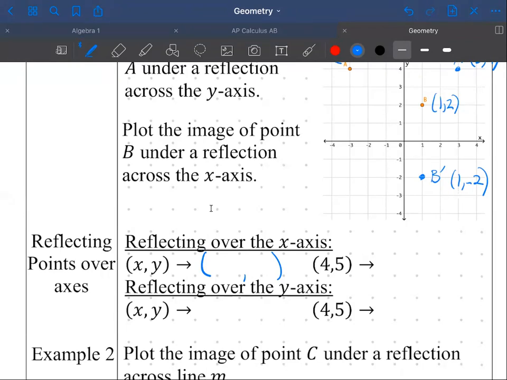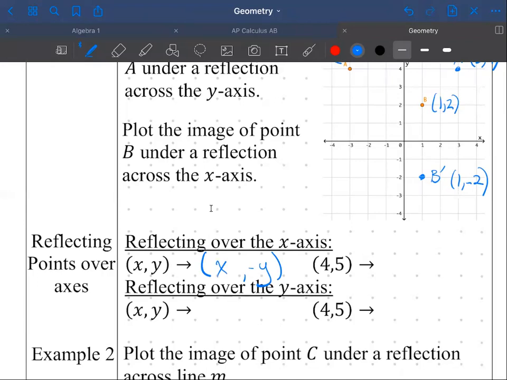Let's go with Ulysses. It'd be the y changing. The y is the one that changes, yeah. Oh, sorry, I cut you off. And you said negative? Yeah. Yep, so the x stays the same, so just rewrite the x. x does not change, but the y does. It's now a negative y. And that's our rule. This is the rule that is given to you in textbooks, but you guys have derived this yourself, which is more awesome.